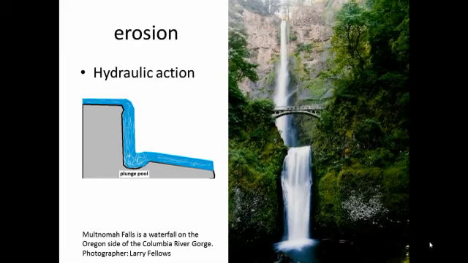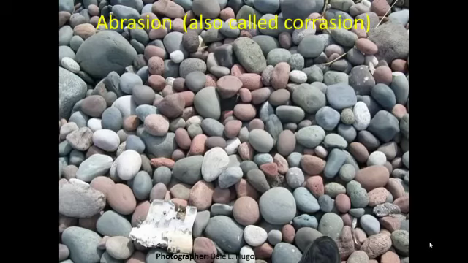Water by itself is not a terribly effective agent of erosion, unless, of course, it contains this. Water that is carrying sediment can really wear away the bedrock by the process of abrasion, also known as corrosion. You probably recognize these pebbles as having been abraded by water, for they're worn smooth.